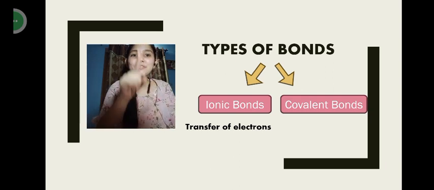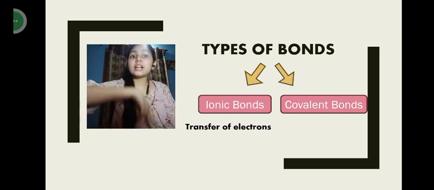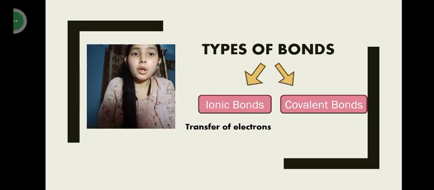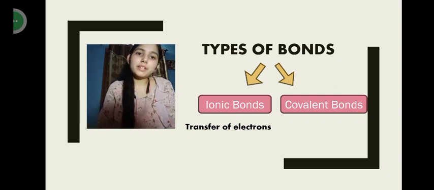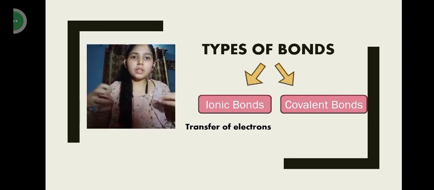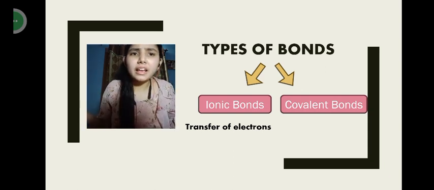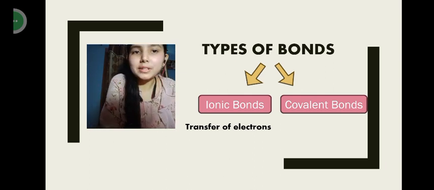So here we do transfer of electrons. If one element is transferring its electrons to other elements, they will form ionic bonds. Like one has excess and one lacks, so they transfer, right? So if someone is transferring their electrons, they are called ions, right? So ions are combining, hence the name suggests ionic bonds.